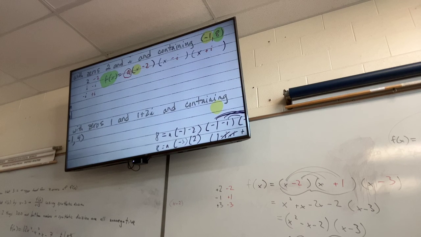So at this point, we know that f of x equals negative 4 thirds times x minus 2 times x minus i times x plus i. And we would be done here, except they told us to do what? Oh, wait, no, actually, we are done. Sorry, I thought they wanted them multiplied out. Sorry.